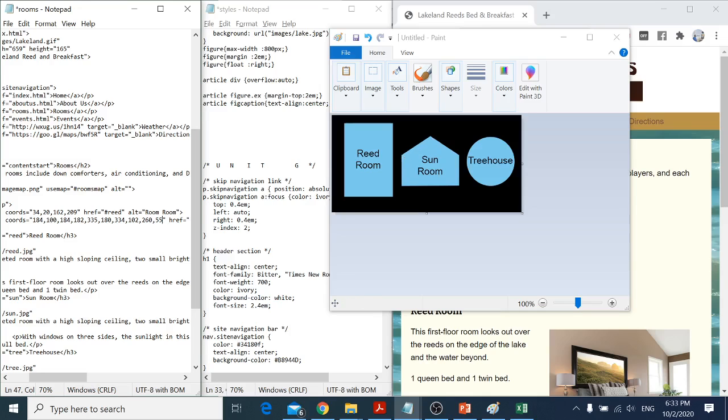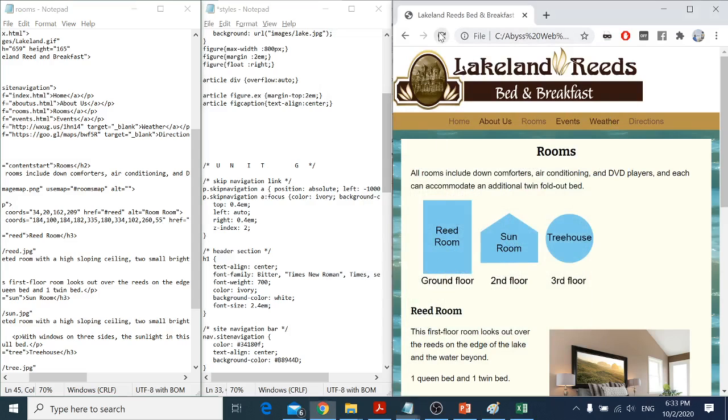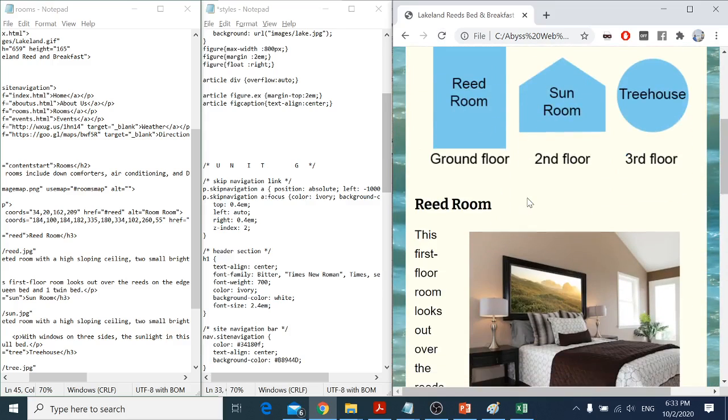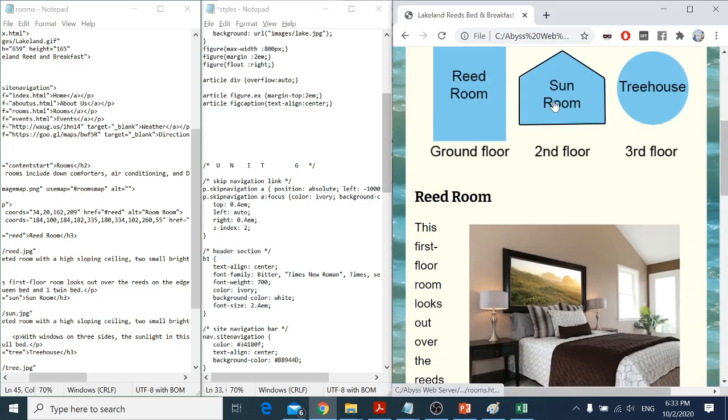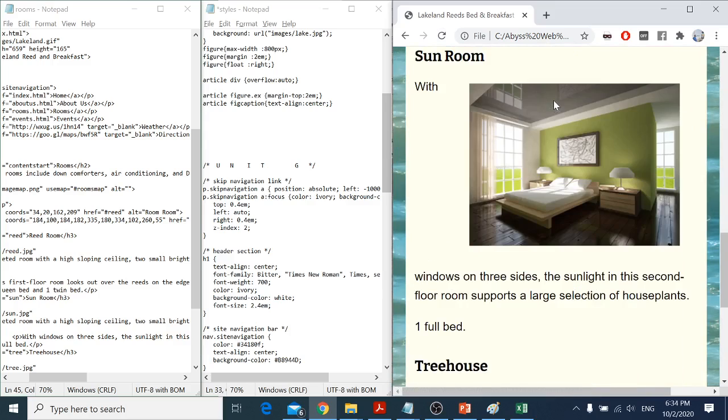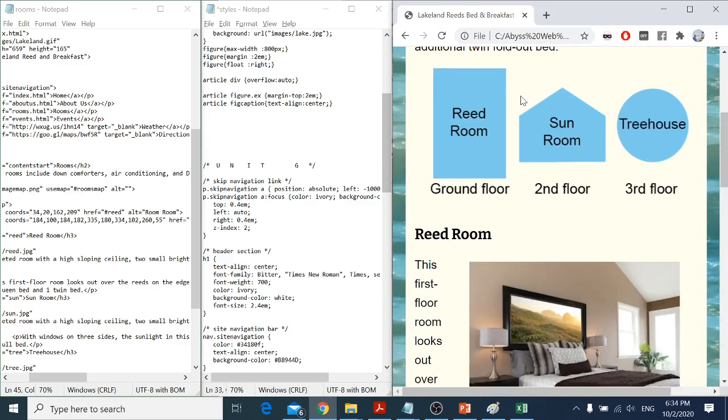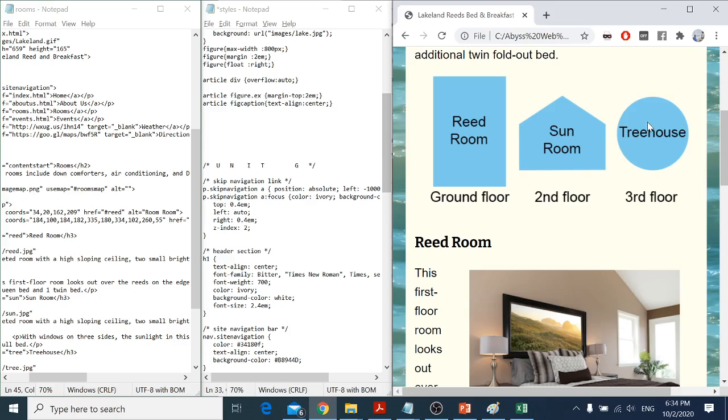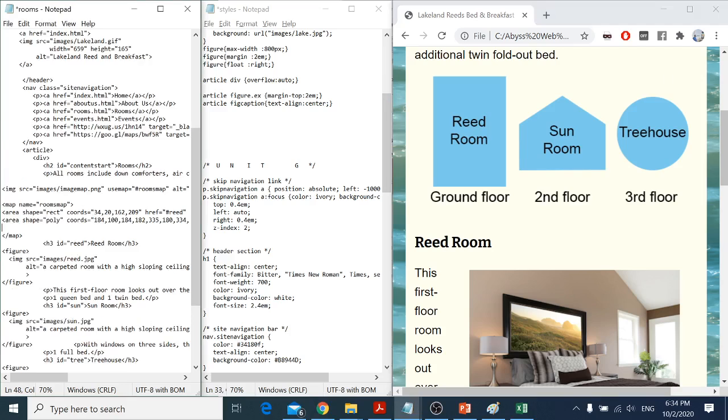Now let me save it, and let's go and refresh the page. Now in this part, if I move my cursor here, you see that it is now going to the sunroom as well. But this is still not done. So let's go and work on the last one.